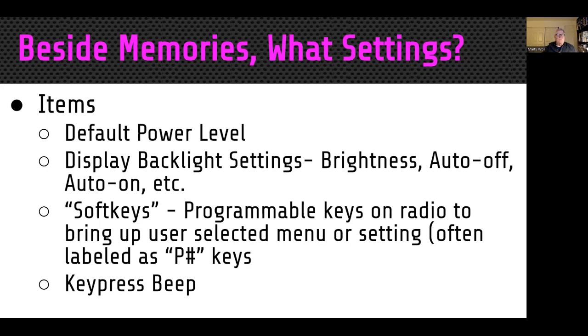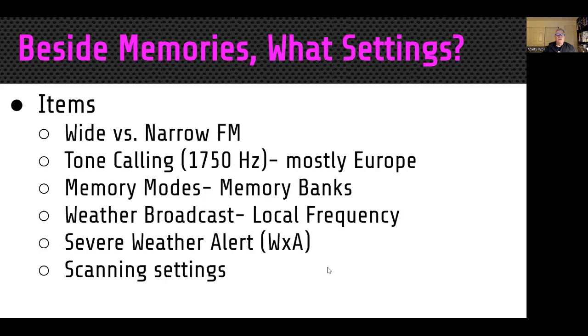We mentioned earlier the key press beep, which I find extremely annoying. Usually you can set the volume. I set the volume at 0 on all my radios, and it has never been a problem. That's really the preferred way. It doesn't drive you nuts when you're programming something.